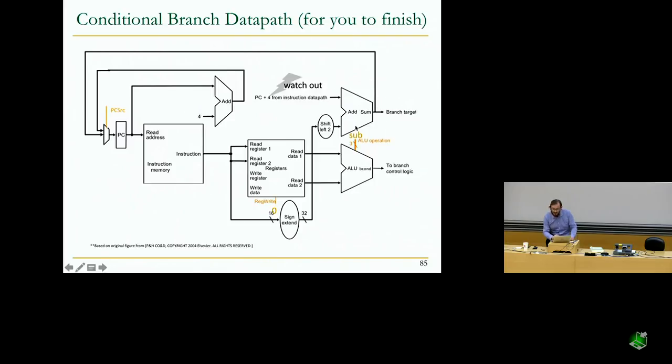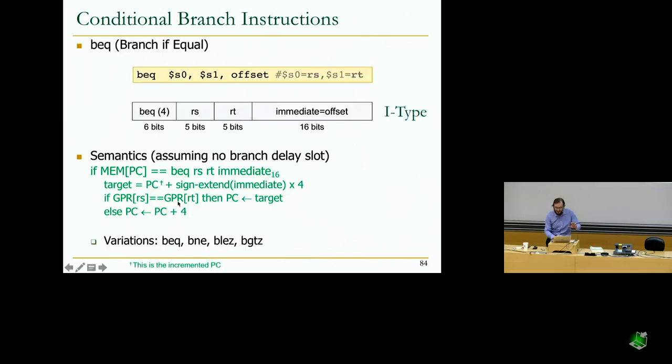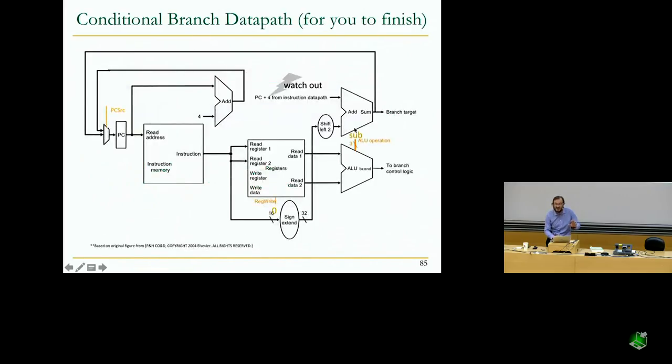So you need to put this new thing over here, a new adder, to calculate the target address, because we actually need this adder to calculate the branch condition, right? This adder subtracts the source register from the destination register and figures out whether the branch should be taken or not taken. So you have control logic for the branch that says whether you should take this, which is the target address, or you should take the program counter plus 4. This doesn't have to be a complete ALU, but you need one adder inside the ALU and one adder over here. One is used for doing branch condition calculation as specified by this: if these are equal, then you take the target. And the other is used for branch target computation. So now you need two adders. That's how the data path becomes bigger and bigger.